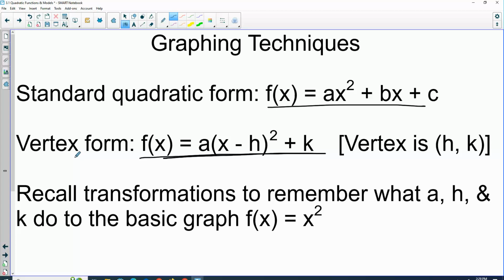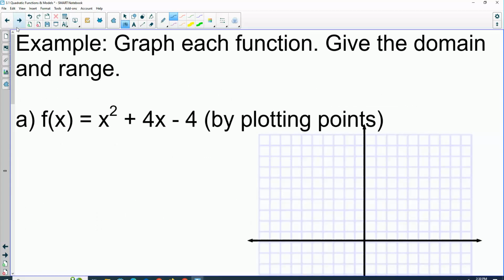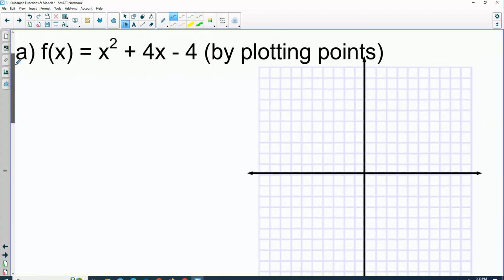All right, so we are going to talk about our strategies for graphing these quadratics depending on how they're written. The very first one I gave you, I'm doing this one to make a point. If I asked you to graph f of x equals x squared plus 4x minus 4, we can't just look at that and know the transformations because it's not written in vertex form. This is just standard form. So if I didn't give you any other clues, we would go back to how we started everything. If we didn't know how to graph it, what did we do? Make a t-chart. So could we do that? Absolutely.